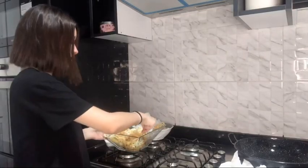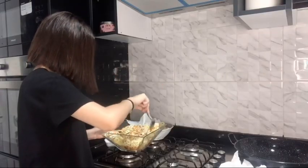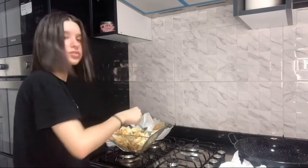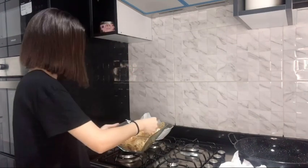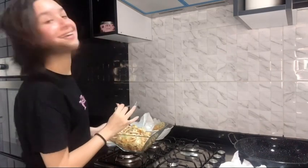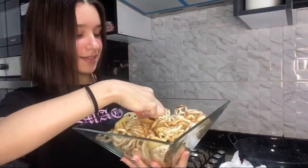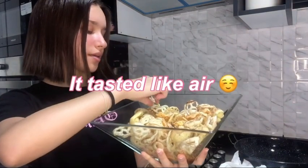Now I'm gonna be mixing everything. Okay, so I think the first one absorbed all of the sugar and cinnamon. So I'm just gonna do what I have to do. But these look so good, you guys. So here's the final product. Okay, let's taste. Come on. I didn't taste anything.